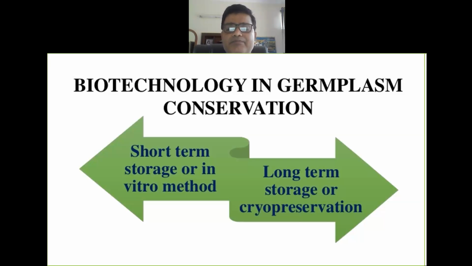It can be a stem, it can be a leaf, it can be a root, but it should be meristematic. We can use this for short term, means for 1 to 5 years, or 1 to 9 years, or maximum 15 years. We can use different chemicals like saline solution or glycerol, for 6 months or 1 year, 2 years, for short term storage. So try to know what the methods for conservation are.